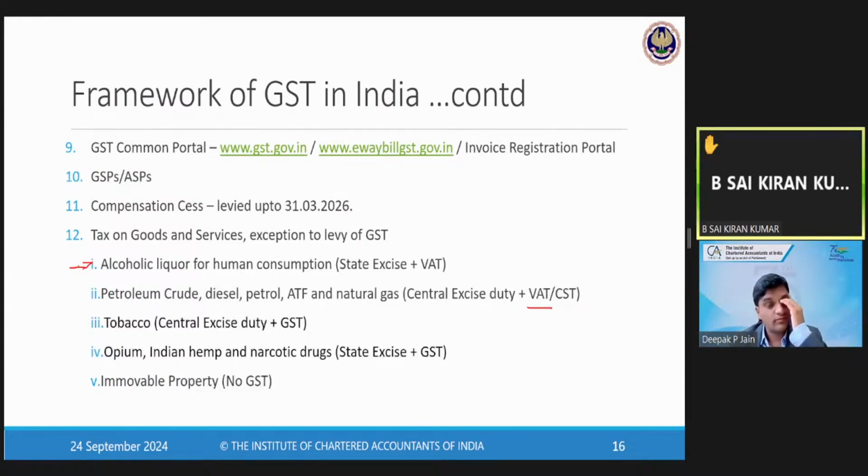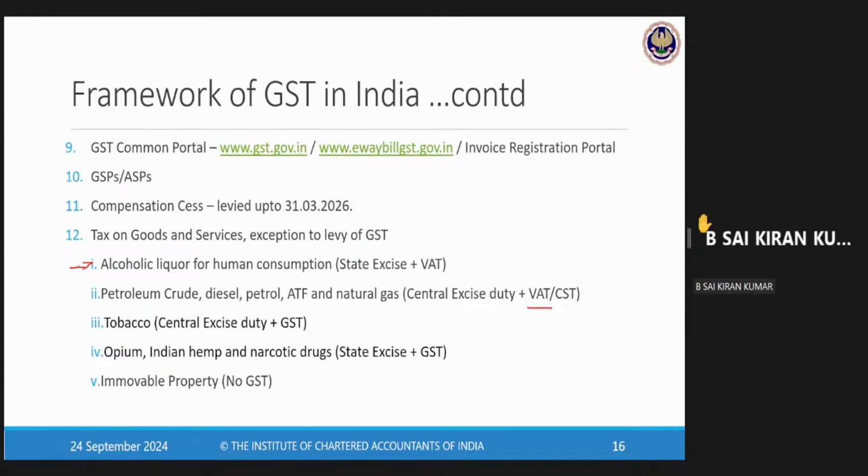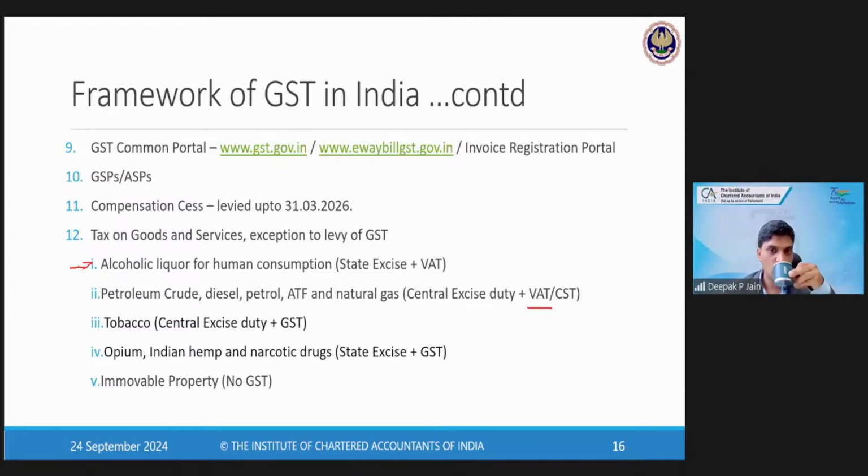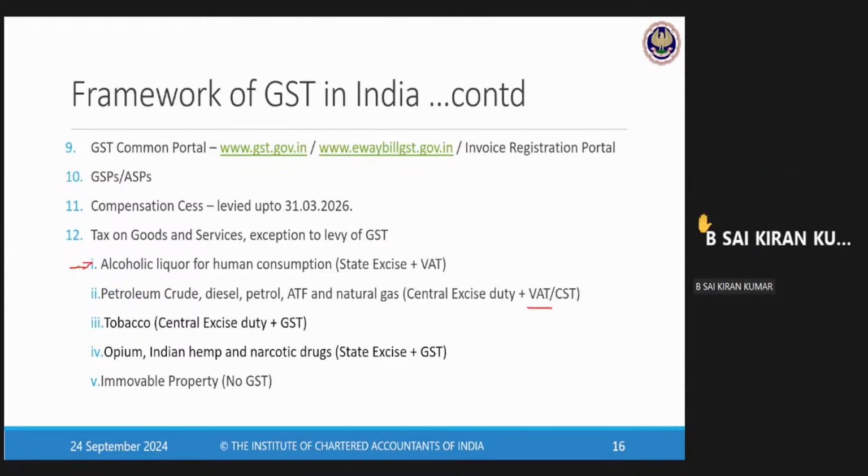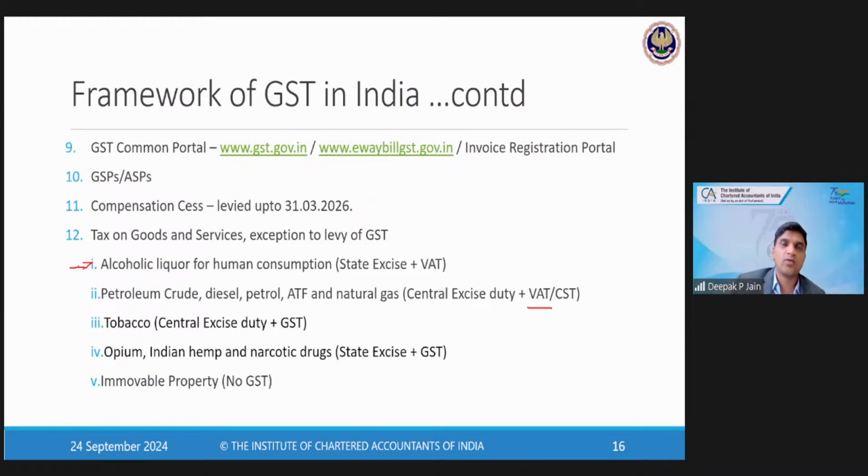Sir, is the GST compensation cess distributed to all the states, or only to manufacturing states? Since GST is based on consumption basis, now only consumption states are getting more GST and manufacturing states are getting less GST. Correct. Whether compensation cess goes to manufacturing states only or to all states? So they have given their own report saying what was their revenue prior to GST and what is the revenue they are earning in GST. Based on that, each state is getting the compensation cess.